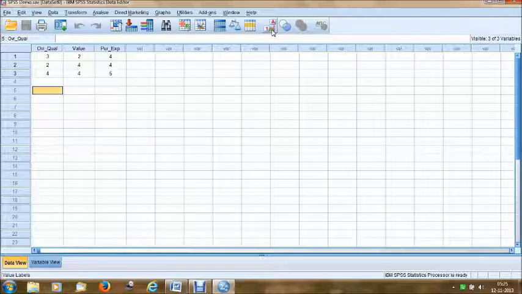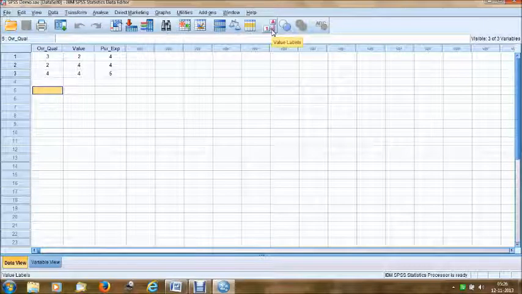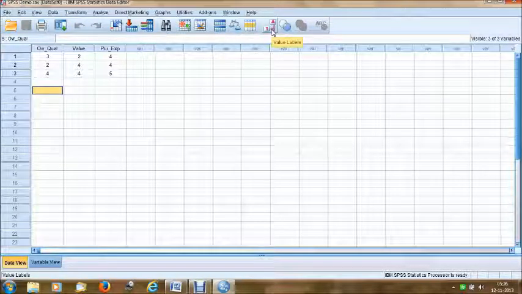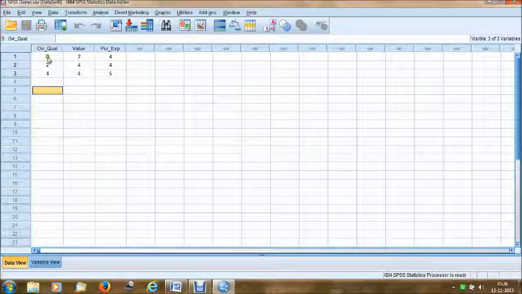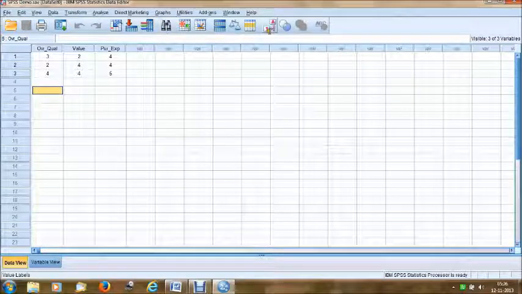Now you can see what we call value labels. By clicking the value labels button, you can convert the values in a given cell. So you have 3, 2, 4, 2, 4, 4. These are numerics. By clicking value labels, you can convert numeric to text and text to numeric.